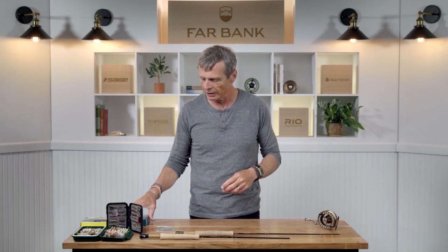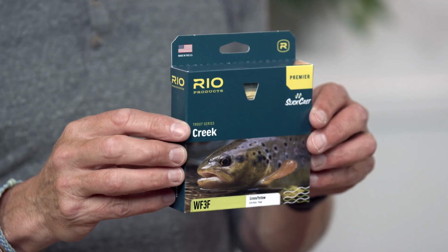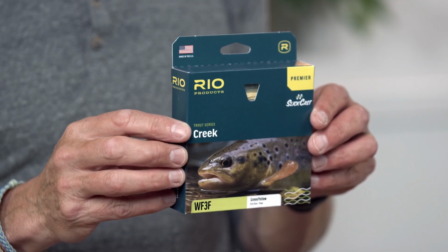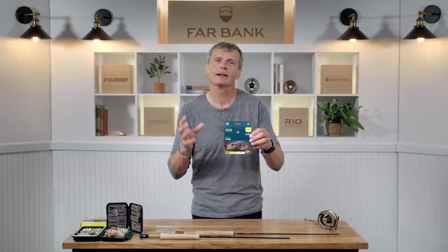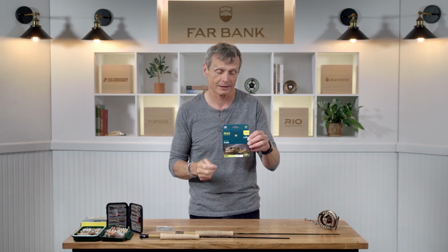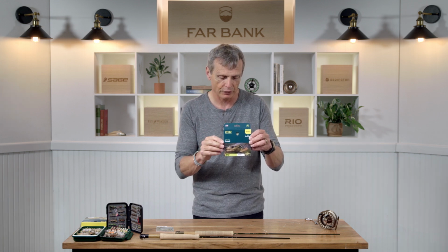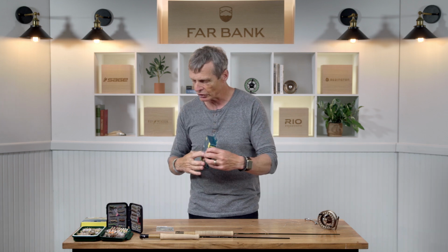And talking of fly lines, when you do go to fish a creek, you're going to fish lighter weight lines. This is a 3 weight right here, you can see. That's probably the heaviest creek line I would ever fish. This actually is called a creek line. I like the creek line because it is a line designed to fish small rivers because it is very front loaded. What that means is you can make very short casts and have a weight in the fly line to help make that cast. Specifically designed for creek, so a really good type of line to have. 3 weight, 2 weight, 1 weight, whatever rod size you've got.